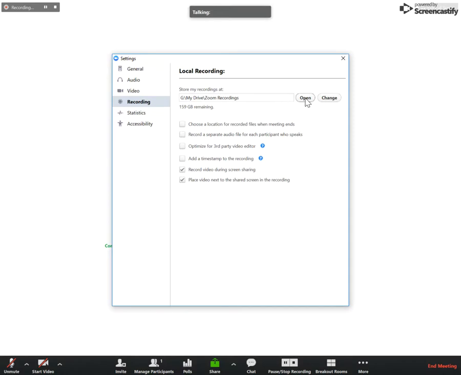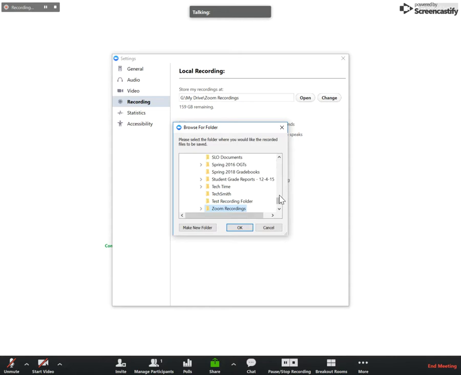By default, it saves it in your documents on your computer. You want to change that. Under this PC, you should have Google Drive File Stream. If you do not have this showing up on your list here, you need to give tech support a call so they can fix that issue for you.